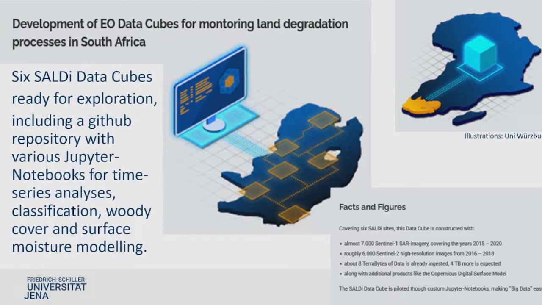We have data clusters, so these sites are 100 by 100 kilometers, and we are exploiting them with a GitHub repository of Jupyter Notebooks. And the previous speaker mentioned Google Earth Engine, but there's another wonderful opportunity for you here. It's the Digital Earth Africa. Actually, our data clusters come from Pretoria, from Digital Earth Africa, and they work with Jupyter Notebooks. So you can explore, you can access without any costs. You can access these wonderful data clusters and processing techniques.